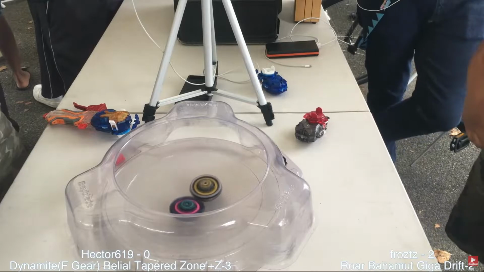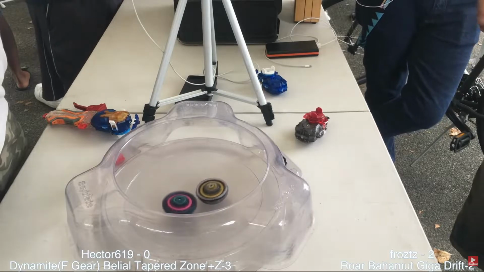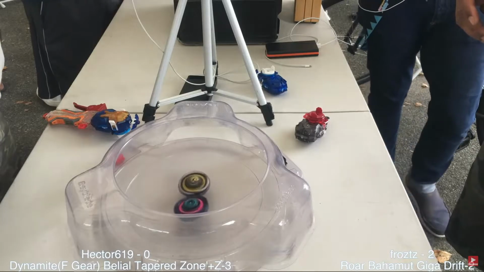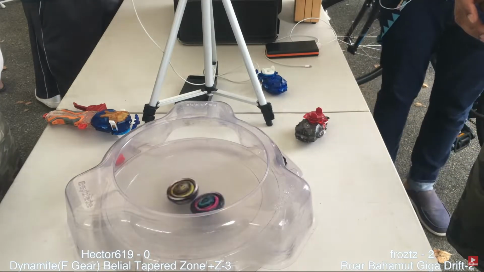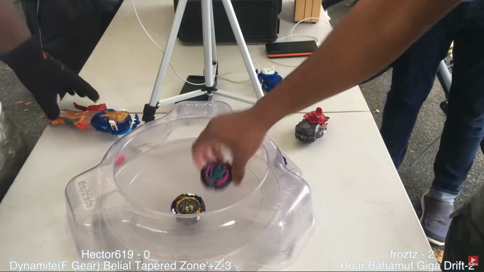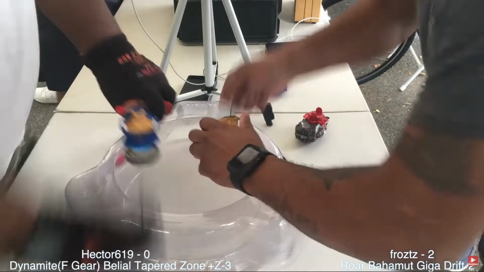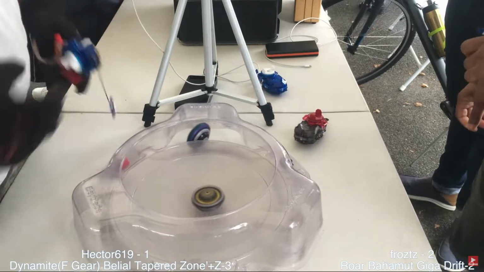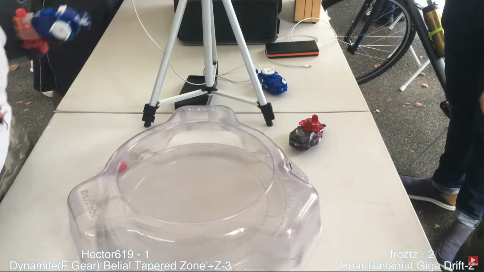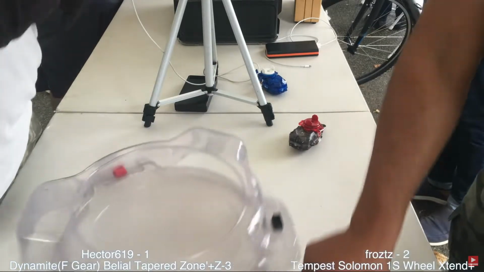And yeah, this is a stamina matchup, so it's going to be a pretty long match. Yeah, with the Roar Bahamut Giga Drift combo, some players just have a really good drift. Arca being one, Quiqui has a really good drift. Some players' drift is just better than other players' drift, so their version of this combo is just better. So yeah, Hector gets the point here.